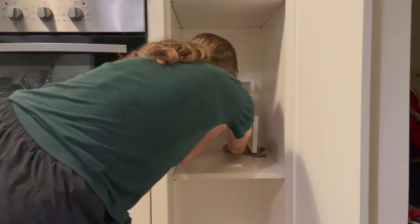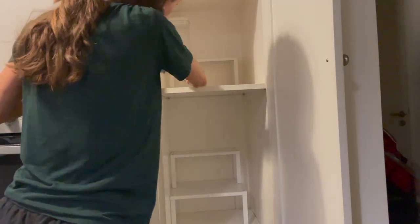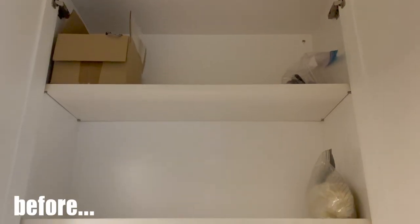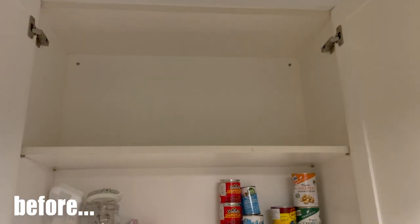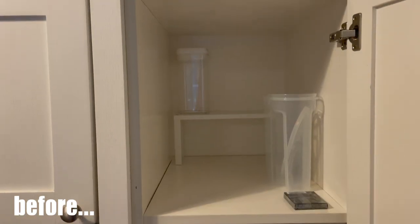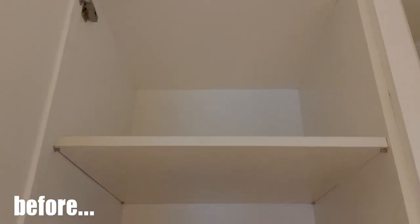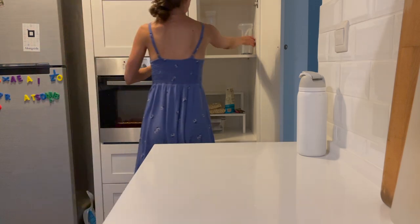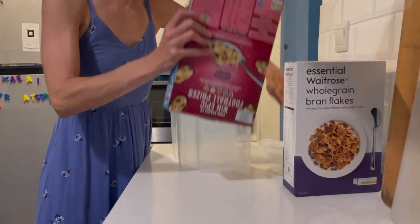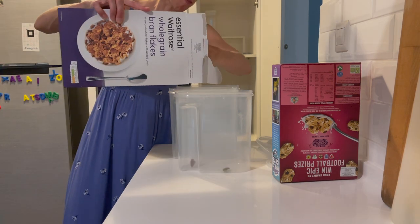So I went back to America thinking we'd be gone for about six to nine months, and I was hoping some of my dry pantry items would still be okay when we got back. But we ended up being gone for 15 to 16 months, and a lot of things had bugs or were just stinky. So the first thing I did was get rid of all the gross food, take all the containers out, wipe down the shelves, until I was left with basically the bare minimum. Once the pantry was nicely cleaned out and wiped down, I started restocking it. For the first few days back, I did some online shopping and went to a few grocery stores — I know where I like to get certain items at a good price.